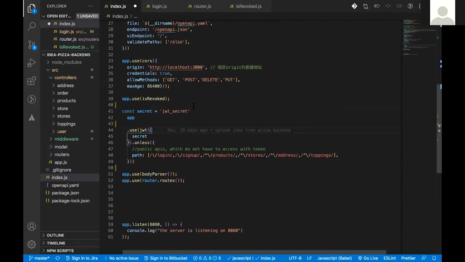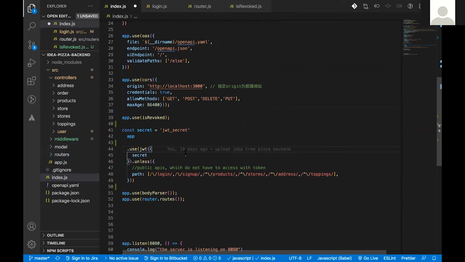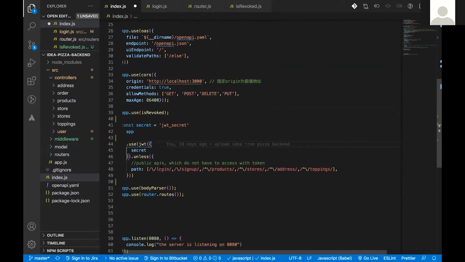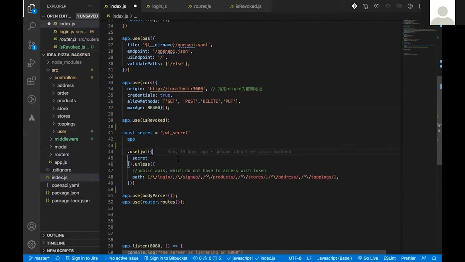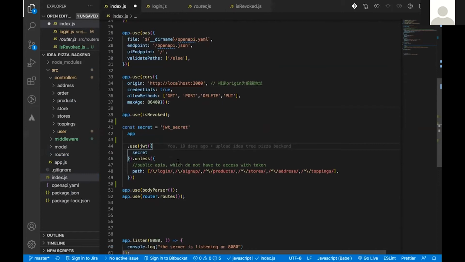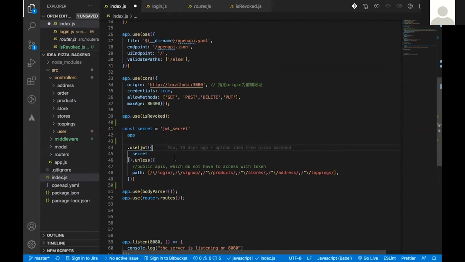And once the request is coming, this package provides a function for us to verify whether there is a token in the request header, and whether this token is valid. If there is no token in the header or the token is not valid, the request will be denied.